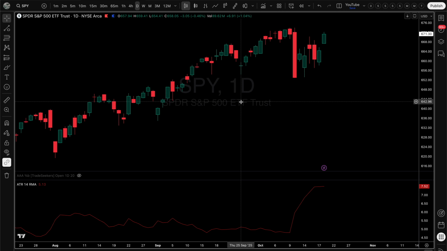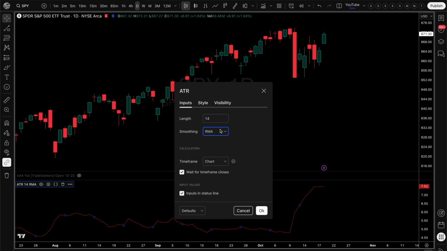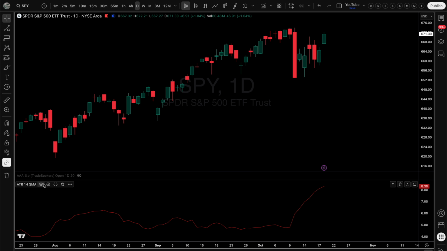And just to recap, the idea was to understand where tops and bottoms might be within the course of a day, if you're a day trader, even a week or a month. And you use ATR to do that. At least that's one option. And you could use the RMA. I like to use SMA, and it just keeps it very simple.